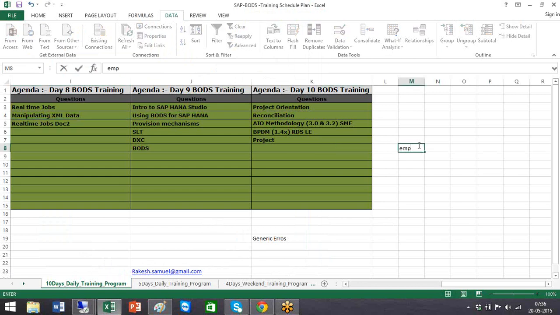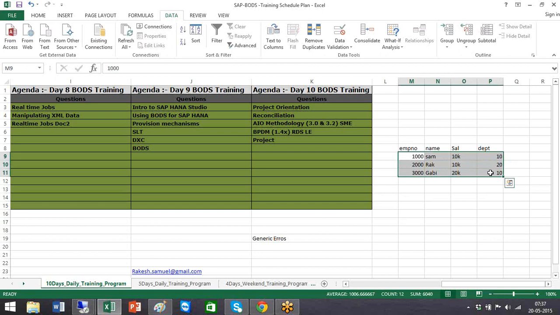So if I have something like employee number, name, salary, department, for example salary 10K and department 10, this is the general row store where I see the data in table and row format.